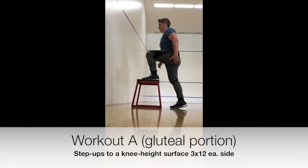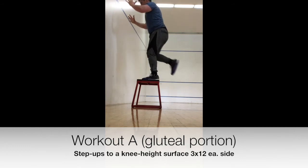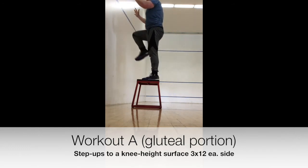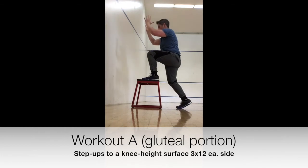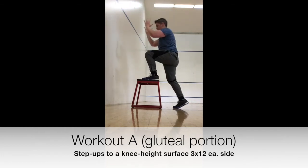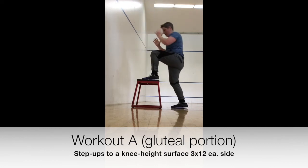I want to clarify the focus of this exercise. Oftentimes we see people doing a similar exercise as a cardio exercise, right? We're stepping up to get the heart rate up, stepping up, stepping down. But this version here is a slow, controlled step up, and it's designed to really target the gluteus maximus, the main glute muscle.